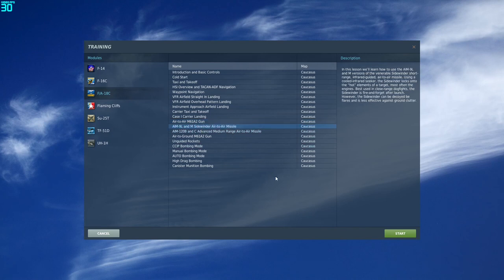AIM-9L and M Sidewinder air-to-air missile. The system will learn how to use the AIM-9L and M versions of the venerable Sidewinder short-range infrared-guided air-to-air missile. Using a cooled infrared seeker, the Sidewinder locks onto the hot elements of the target, most often the engines. Thus, using close-range dogfights, Sidewinders are fired and forget after launch. However, the Sidewinder can be decoyed by the flares and is less effective against cloud clutter.